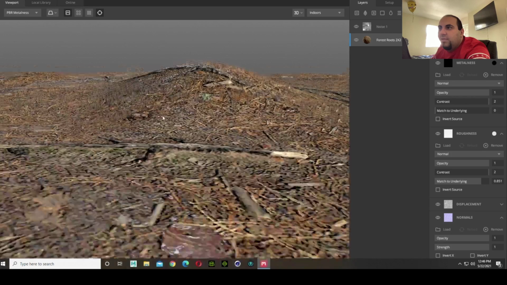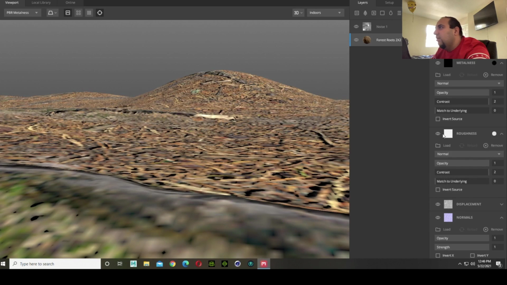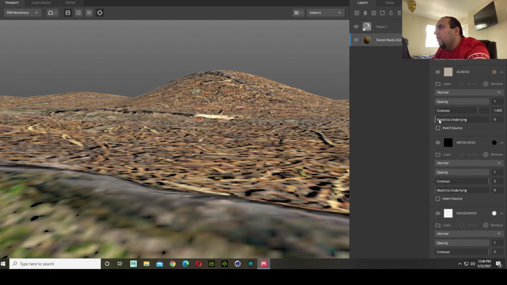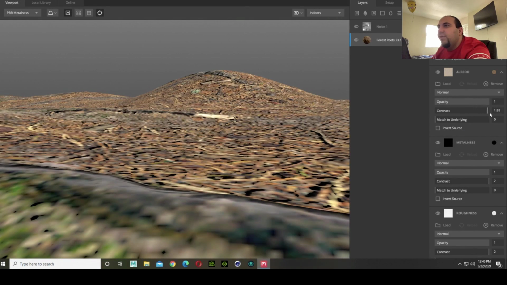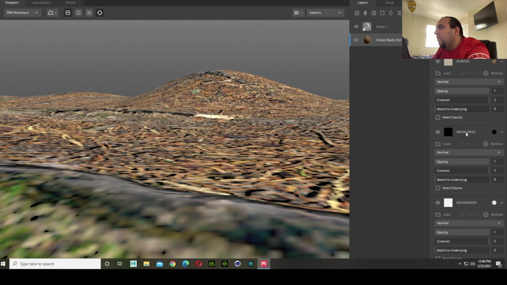Well, this one is kind of adding some stuff. Match to underlying. Yeah, I think I screwed up somewhere on the way. Somewhere I ruined this. This is the color, albedo, metal.